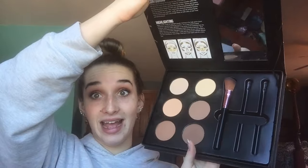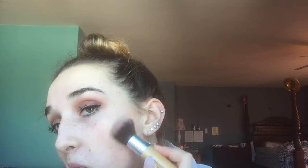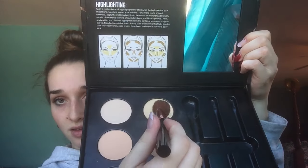But Pro Contour Palette. Big brush. This means we're going to do some big strokes. Oh, there we go. Right there. Cheekbone. We're going to fade it nicely so I don't look like a clown. Great, another brush, another palm. And we're going to throw another color right below it, on my forehead as well, because I haven't done anything with my forehead yet, and my chin, which up until now has been unnoticed.